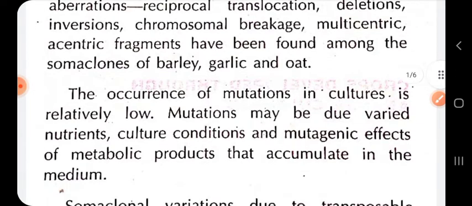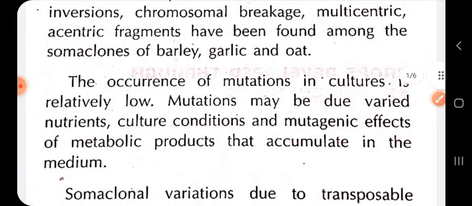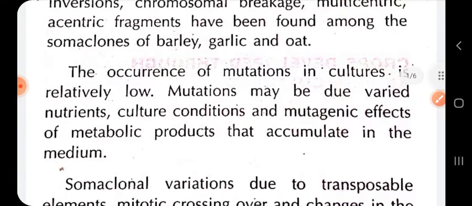Now, mutation in culture is relatively low, but mutations may be due to the type of nutrients we are using in the tissue culture medium, the type of culture conditions we have, and the mutagenic effects of the metabolic products produced by the plants that accumulate within the culture medium. That also leads to mutation.